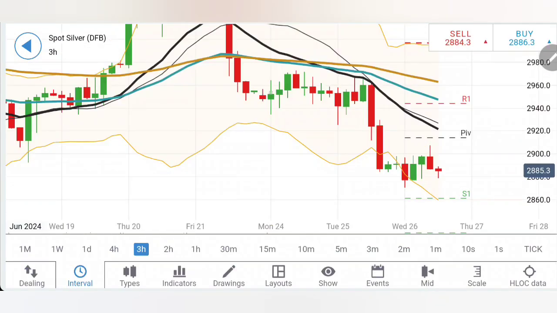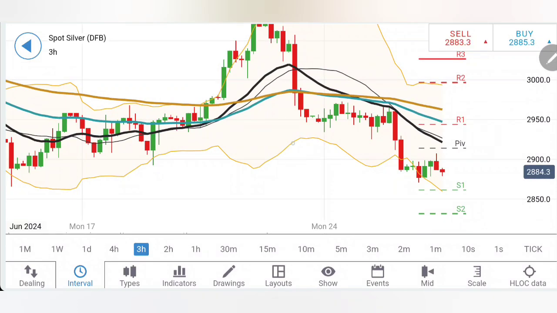Coming to the 3-hour chart, the observation is more or less the same. See, the preceding candle comes with a drop and it has come with the higher levels. Also, currently it is trying to confine within this zone. It has to come out of this zone. Thus, a drop below 28.70 should be an ideal selling entry for us. While on the upside, $29 levels should be a buying entry, but then it needs to take away 29.20 levels. And if it rises beyond the 29.20, 29.30 zone, we can say that it is trying to reverse, and we can look forward to the 29.50, 29.60 zone.